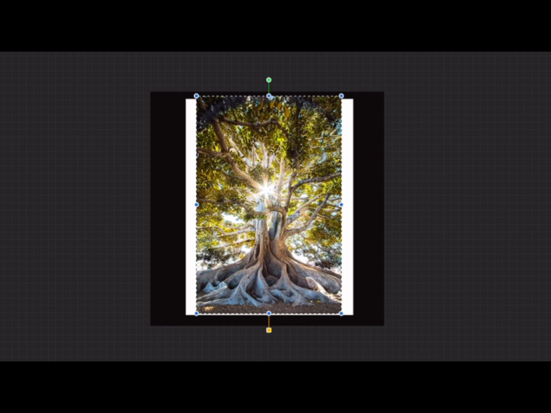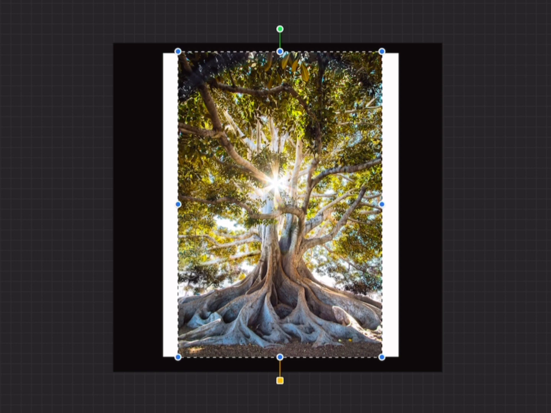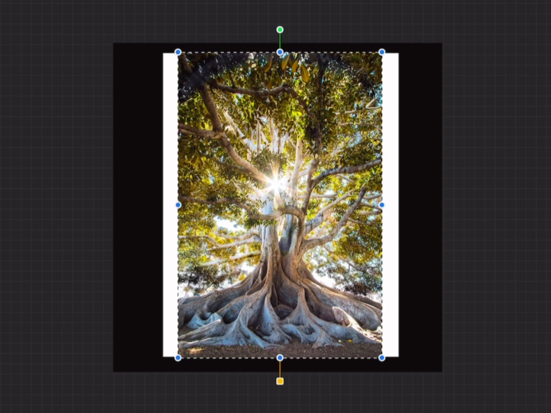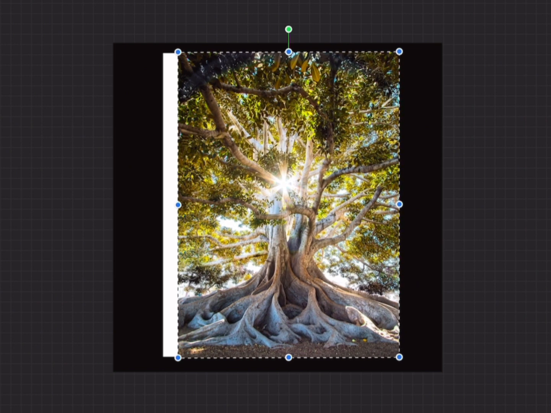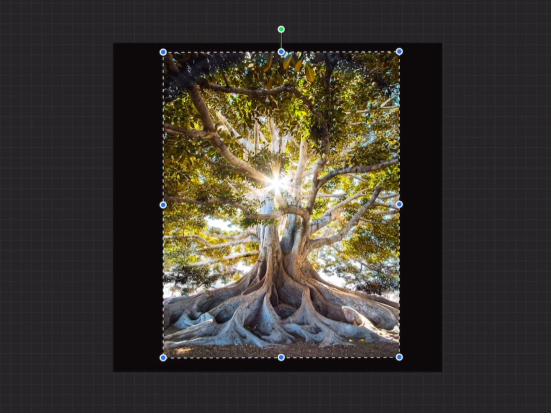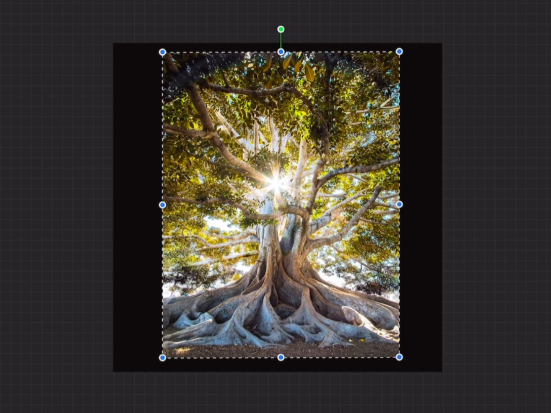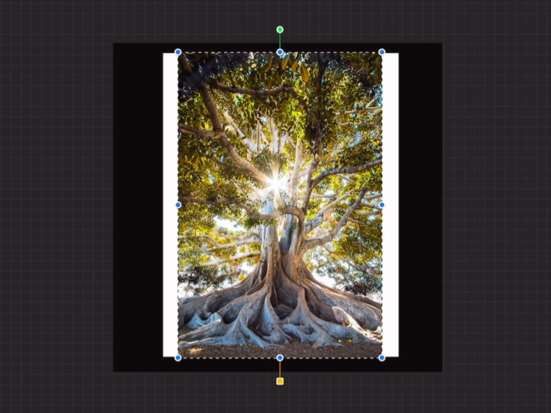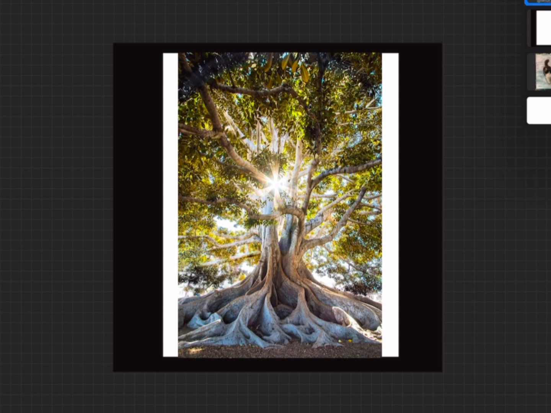So the white is the ratio that I had for my canvas, and the tree photo is what I was using as my source. Now, if I just pull it like this and change the aspect ratio, with this tree, I could maybe even sort of get away with it. But imagine if there were people or animals in it, it would really change the proportions and it would just be off. Of course, I could just cut off some part at the top and at the bottom.